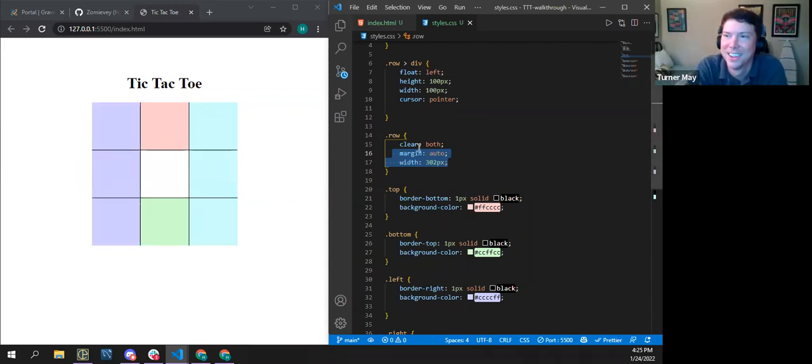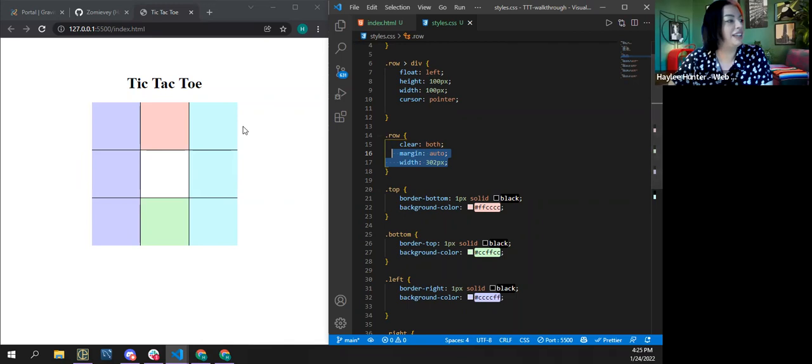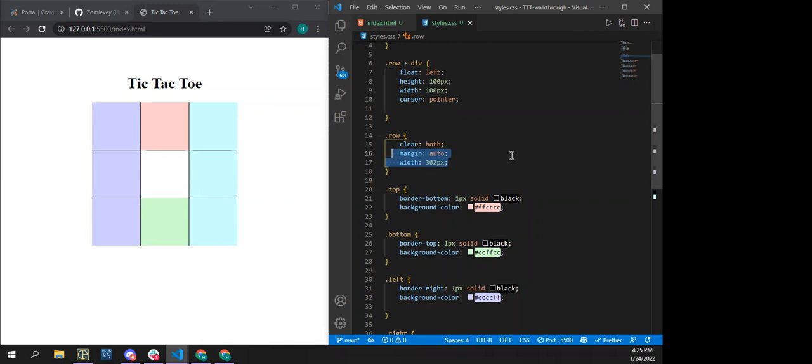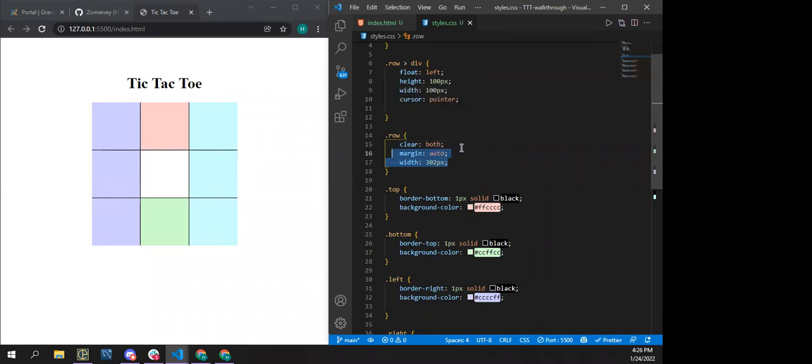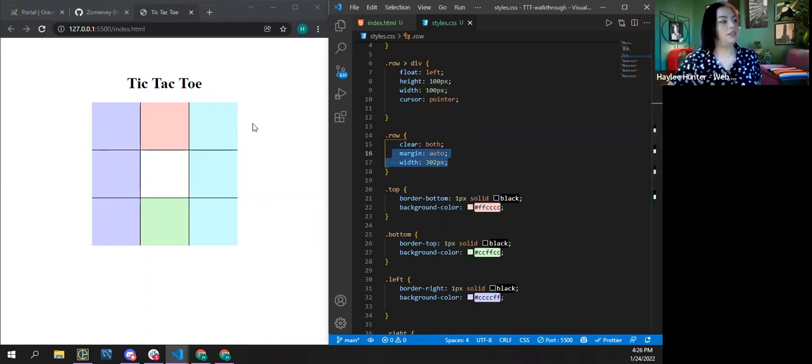No, not really. Josh, do you have a better way of explaining it? Maybe. When you float something, you're putting all the divs inside the rows, telling them to float left. That means you're essentially telling that element, go as far left as you can within your container element. Then on the row, that's its parent element, you're saying to clear both. That disallows anything from floating beside it. All those divs want to sit right beside each other, but because you have clear on the rows, that disallows something from floating beside it, so it's forced to go to a new line. It's looking at both sides of the row and not allowing anything to stack beside it.